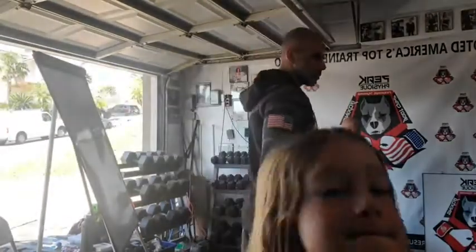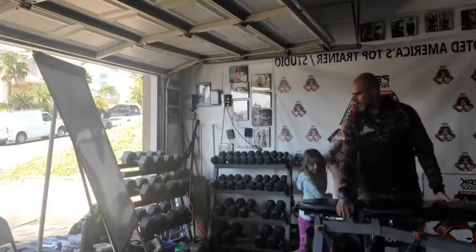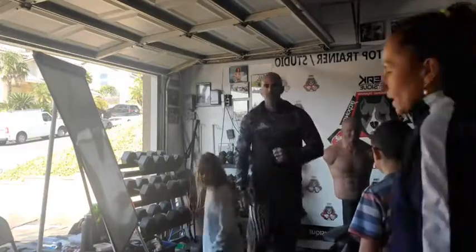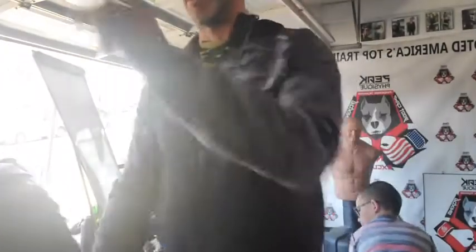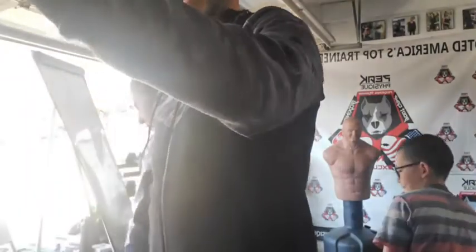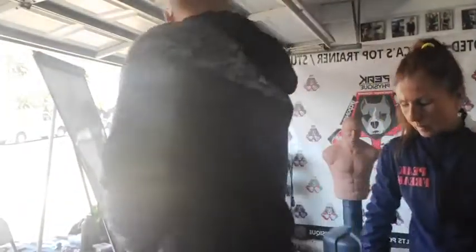I'm going to get set up on my bench right here. And that's what we'll be doing, the chest press. It's just dumbbells. You can use kettlebells. We'll probably use kettlebells for the rows. I'll move this camera around with us so you can see. It makes it a little brighter for me to see, because I can't see that well. I'm blind. All right, so we're going to get started.